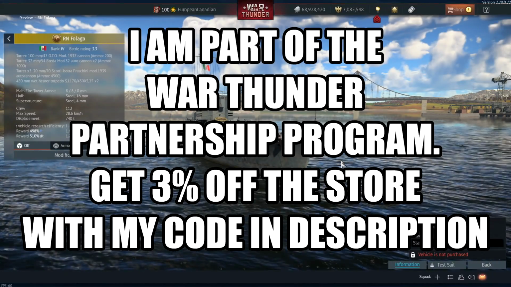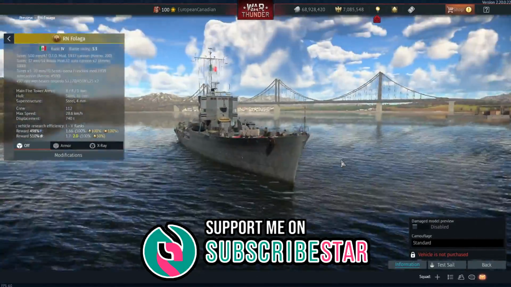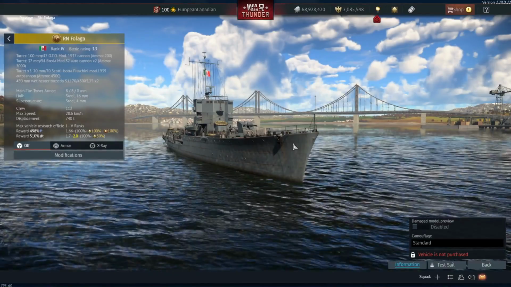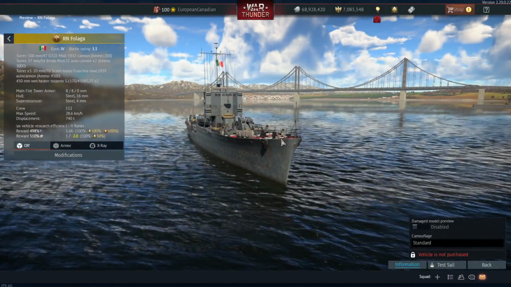Today we are back on the Update Fire and Ice dev server, and it's time to have a look at another vehicle which was added to the dev server. Well, at least in the files, it wasn't actually added yet, but it looks like it's probably going to come this update. This is the RN Folaga.